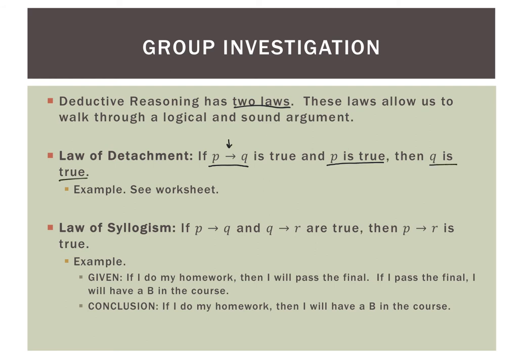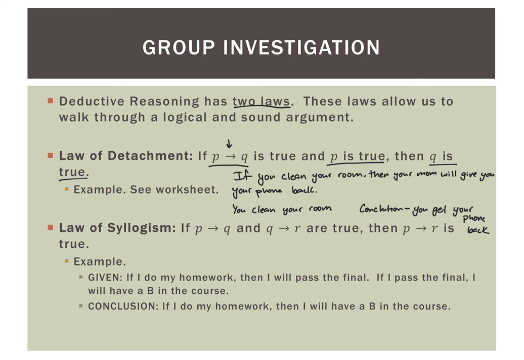And I'll give you an extra example. So in the example that I made up, it goes, if your room is clean, then your mom will give you your phone back. A situation I'm sure none of you have gone through. So you have this rule. If you clean your room, then your mom will give you your phone back. I then add this extra piece of information. You cleaned your room.